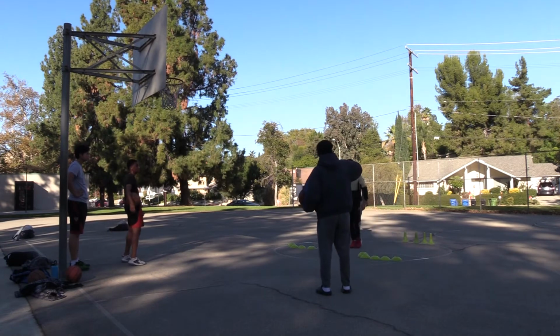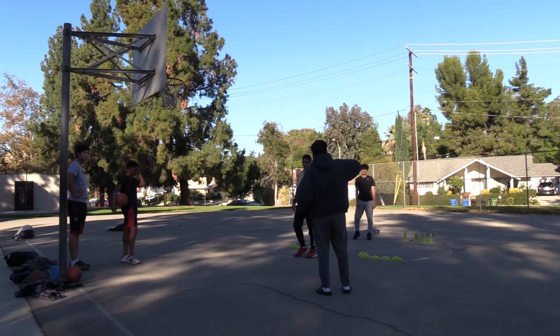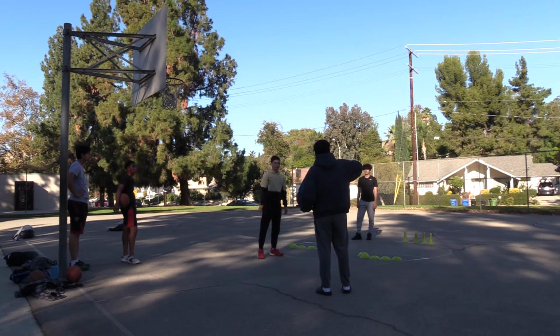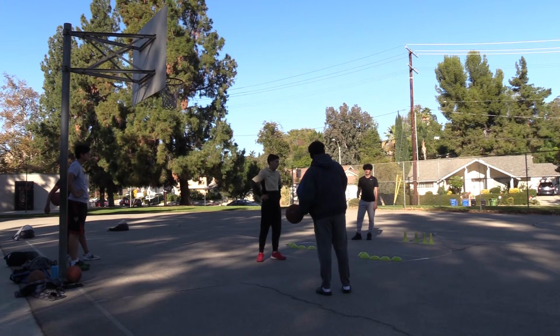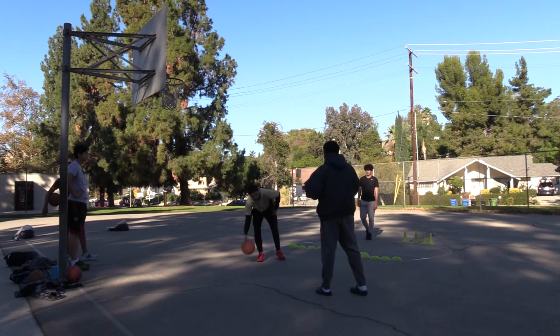Keep your legs in the rhythm now. Now we're just coming forward. It'll be a little tricky because you're going to be constantly moving. But I need 10 in a row. Every time you miss, you go back to zero. And that counts as one miss. If you get three misses, you can go over to the next person.